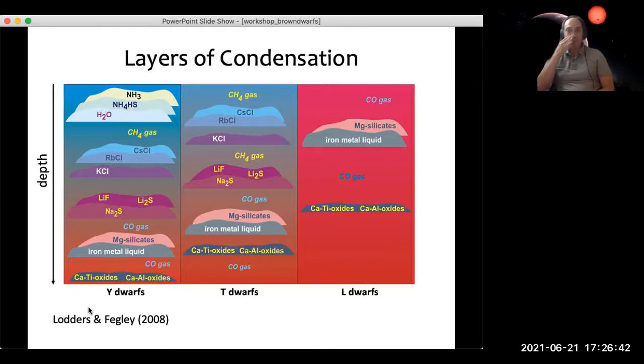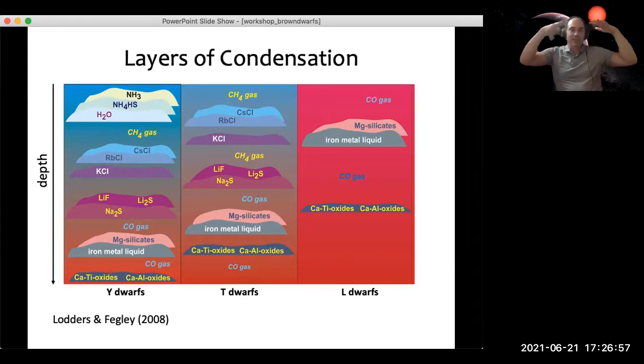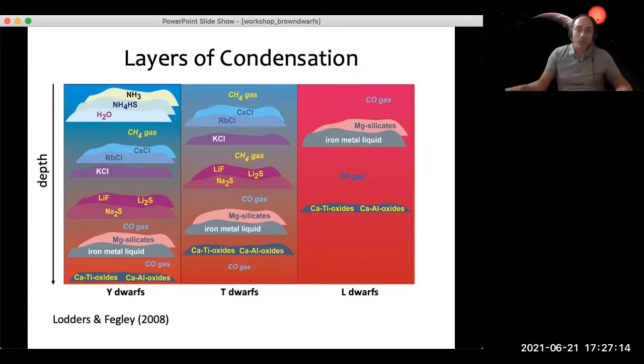This is a pattern that we know happens in the giant planets. We know, for example, that there's probably a very deep water cloud layer under the visible atmosphere of Jupiter, but it's there because we can see the chemistry effects of it. And then similarly, there are other layers of clouds that sit on top of that that we can see. That's what gives Jupiter and Saturn these beautiful bands and jets. It's all those cloud materials. So the question is, do brown dwarfs have similar beautiful banding and jets because they have these very complex cloud structures as well? That's something we don't know, because we can't get up close to these brown dwarfs like we can for Jupiter and Saturn.